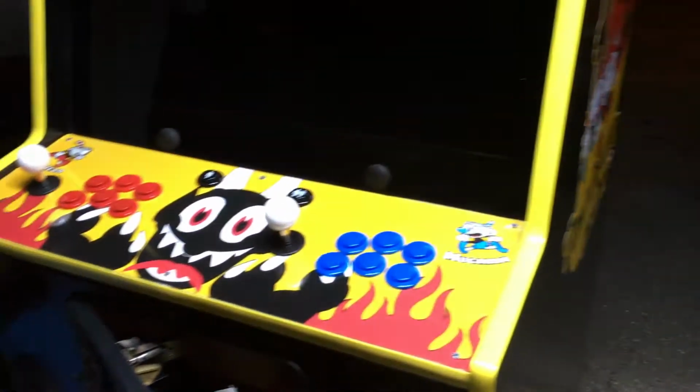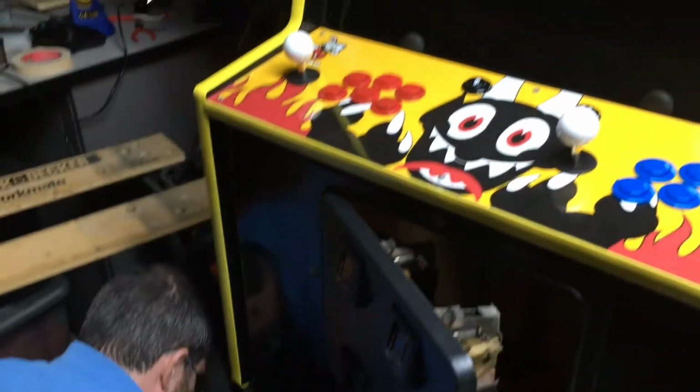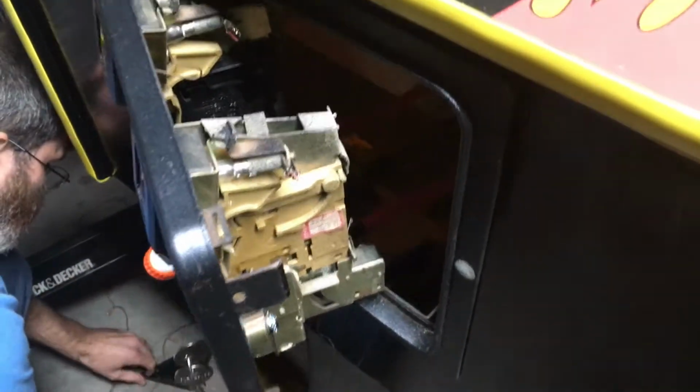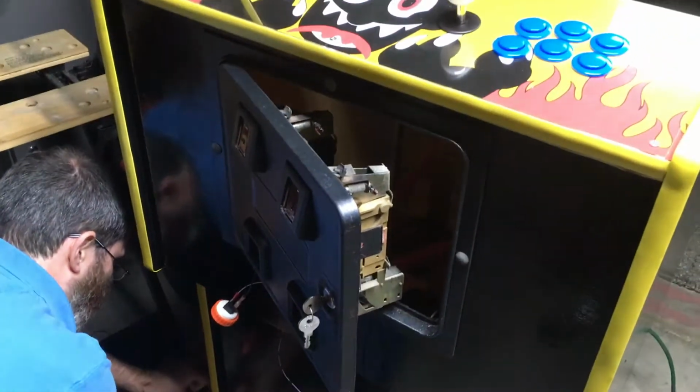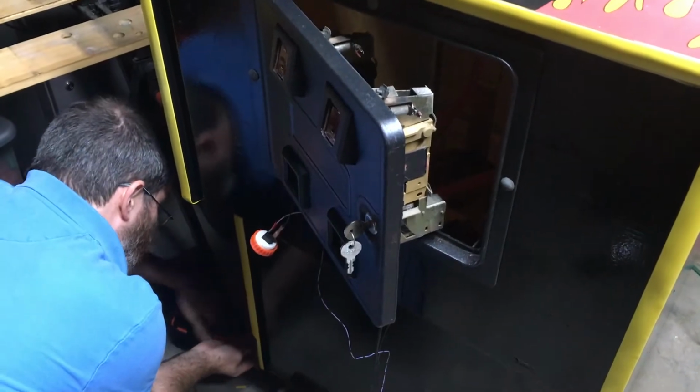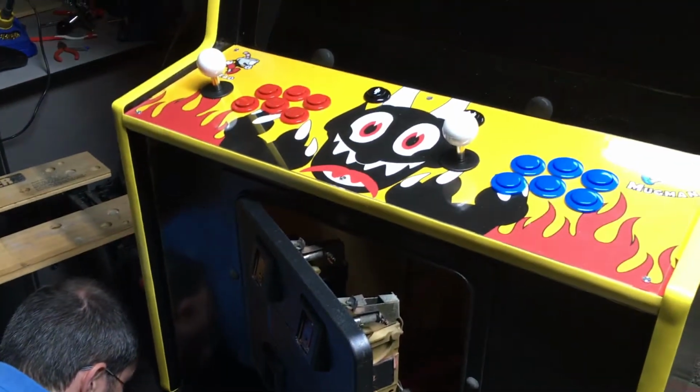We have the T-molding on, got the side art on, got the control panel on with the white ball tops, and we're having board problems, of course. Nothing's gonna be easy, so. The Brook UFBs, one of them is not working properly. It times out after about 10 seconds. The Xbox prompts us for an update.